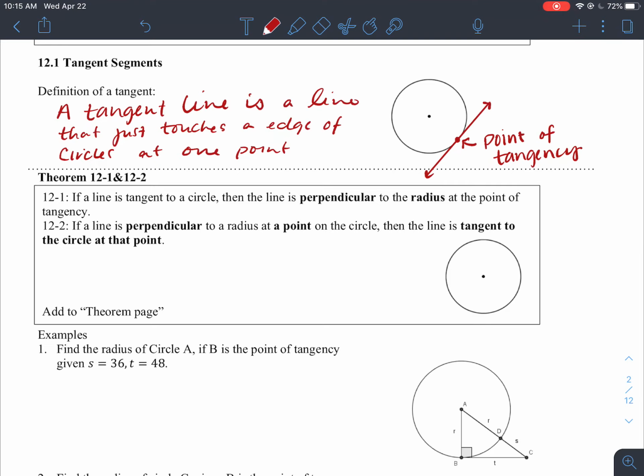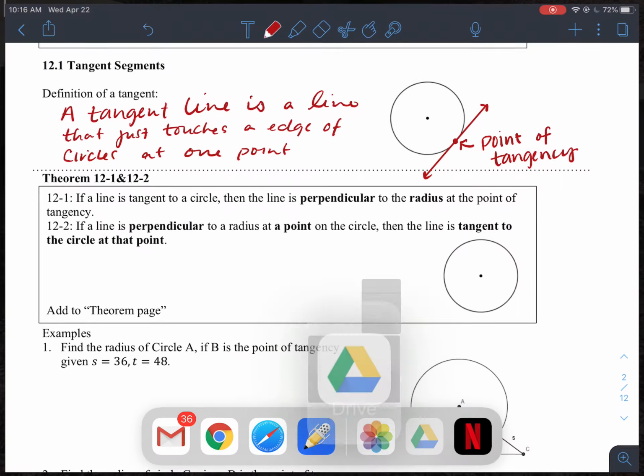All right, so that tangent line definition is going to lead us to our first two theorems in our chapter. No proofs at all. Remember, theorems are statements or facts that are true, and they help show different methods that we can use to solve problems or situations that would arise. Now, some of you may have printed off the chapter 12 theorem page, so you're going to grab that, pull that out, and we're going to fill it in. We have our first two theorems here, and we're going to have an example. I'm going to try and pull it up so you can see what it looks like.